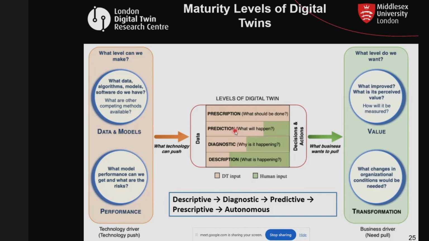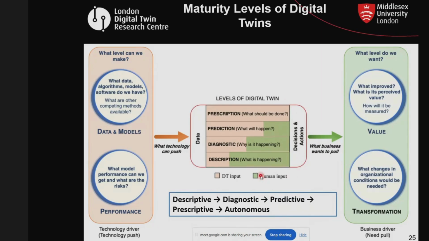From prediction to prescriptive, the autonomous system should be able to, basically, within the digital twin there should be a what if scenario, and from the what if scenario, what is the outcome of it. So that is prescriptive, which says we need to call that maintenance engineer in the next 9 days, before on the 10th day your system is going to fail. So that is called prescriptive. And from there to completely autonomous. So those are the levels of digital twin.